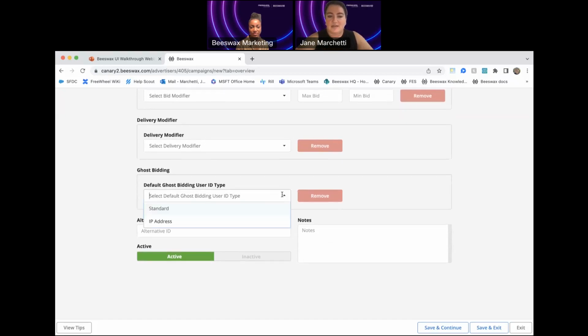So keep in mind that that will happen as you're going through setting up your campaign. And then ghost bidding. So this is a fairly new feature for us, and it's a great incrementality testing tool where we'll simulate a ghost bid and then predict if the bid had won. And then you'll be able to perform incrementality analysis against those ghost bids and wins without having to pay for the control group. So this is currently in beta right now and will be released in full GA later this year, but really powerful tool.